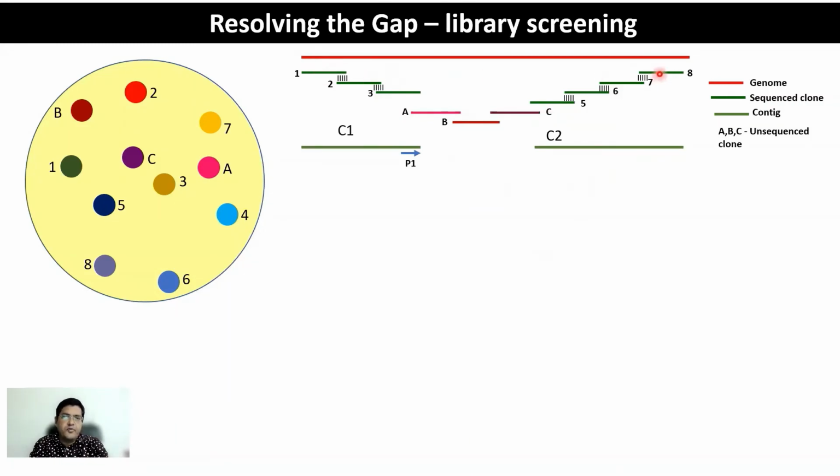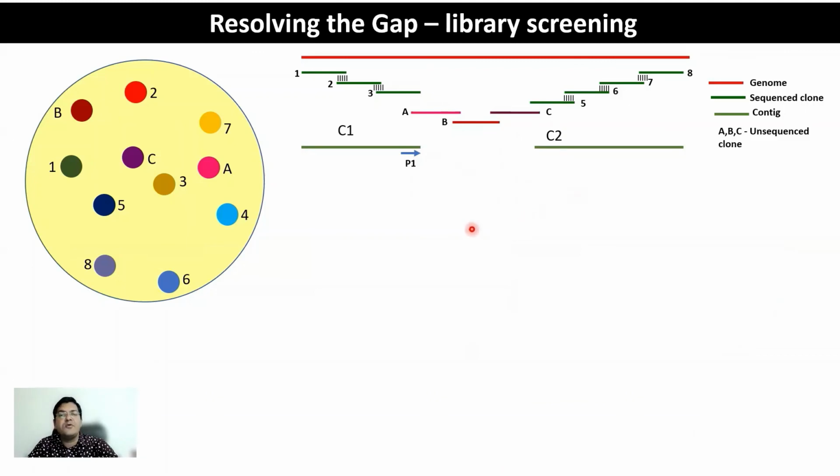So here is your genome. These are your Sanger reads, and based on the unique overlap data, you combine 1, 2, and 3 together to form Contig 1. Likewise, reads 5, 6, 7, and 8 can be combined together to give you Contig 2. And in between Contig 1 and Contig 2, there are 3 different fragments present. So in this case, you identify the fragments in a sequential order. First, you identify A. Contig 1 and Contig 2 can be bridged only when you have the sequence of A, B, and C all put together, right?